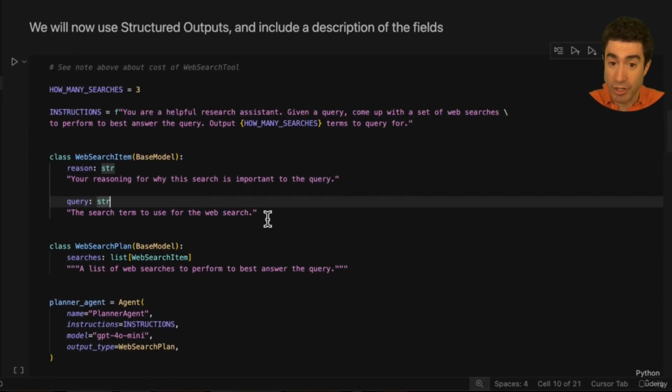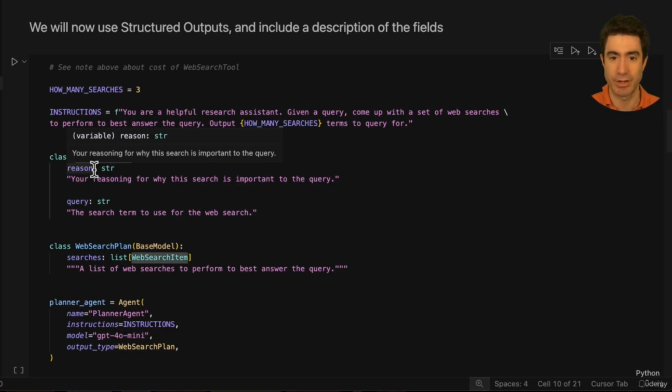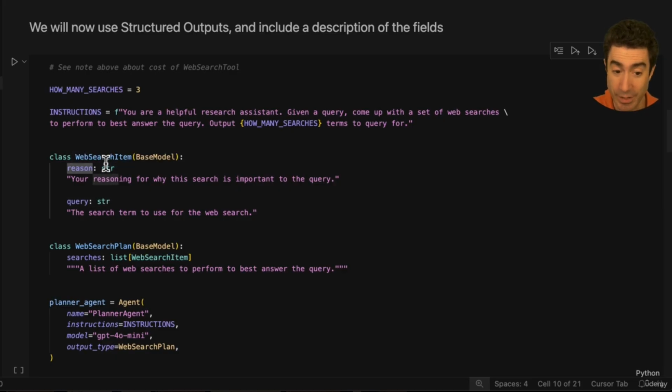So now we use structured outputs. Remember this. This is where you have a class that is a subclass of this thing called base model from Pydantic. And that means that we're going to use it as like a schema. We're going to use it to describe a structure, which we will later ask a model to return information in. In the case of a web search item, we're going to have a reason and a query. The reason is a string and the query is a string.